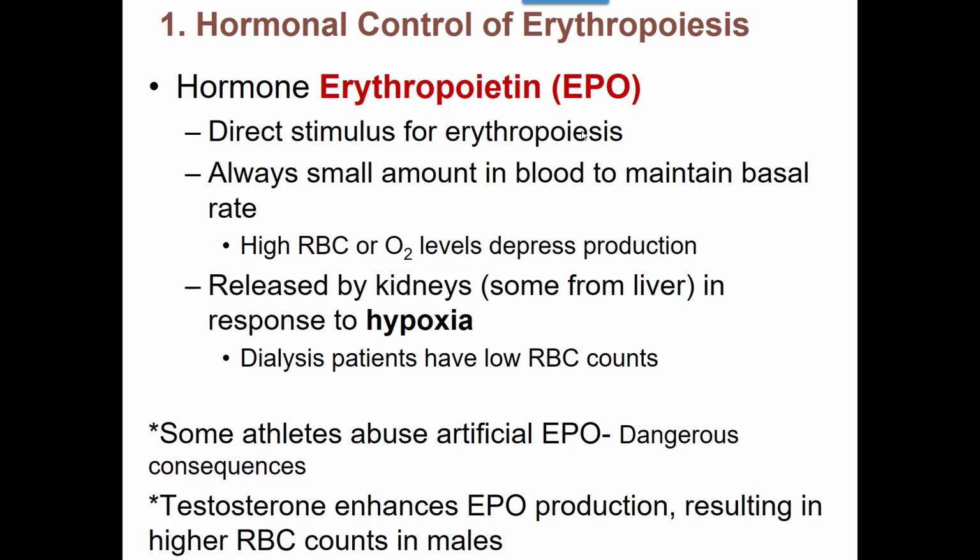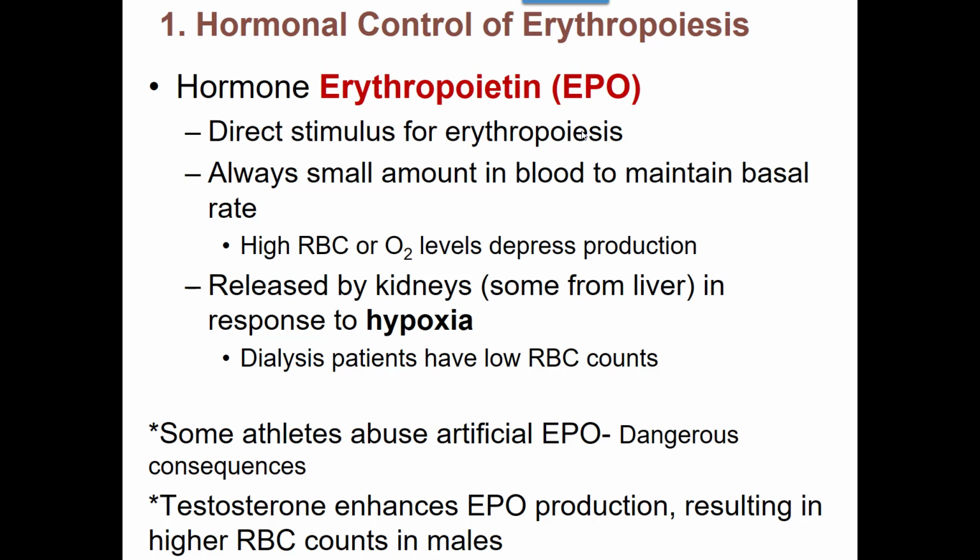Now, my little side notes on the bottom. There are some athletes that abuse artificial erythropoietin. Yes, you can actually get erythropoietin. The reason an athlete would take erythropoietin is to stimulate making more red blood cells. The more red blood cells you have, the more oxygen you can carry, and it could help you run longer distances more efficiently, or swim longer distances in the pool. The problem is, with more red blood cells your blood can become too thick, which means it might not get to the tissue it needs to get to because it's become so viscous.